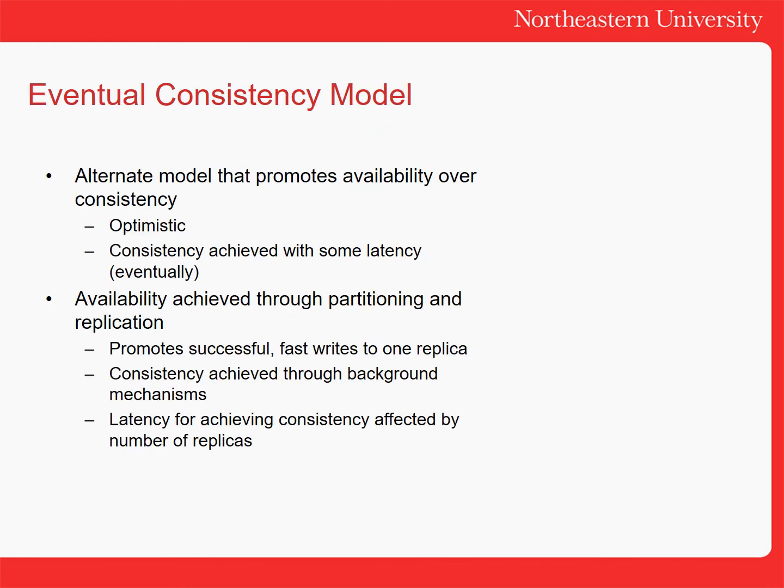And distributed databases will typically use an eventually consistent model. So this is much more optimistic than the pessimistic approach promoted by ACID transactions. By optimistic, we mean that when one update completes on a particular replica, it's assumed that eventually it will complete on the other replicas. So consistency is achieved eventually with some latency. So this is what we mean by the consistency problem in a distributed database.